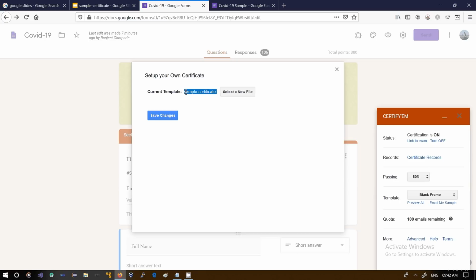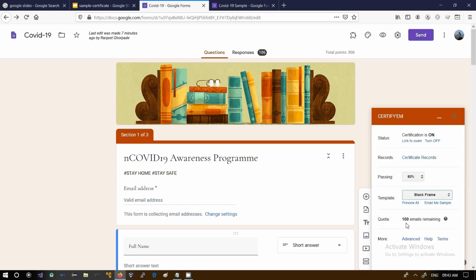Here you can see this sample certificate is connected to my Google Doc, and you can save the changes. See, now it is the sample certificate. If you want to preview, you can preview also.